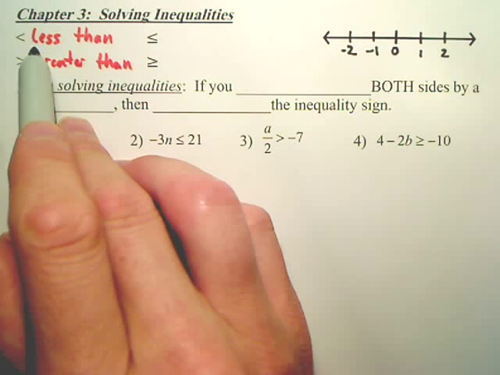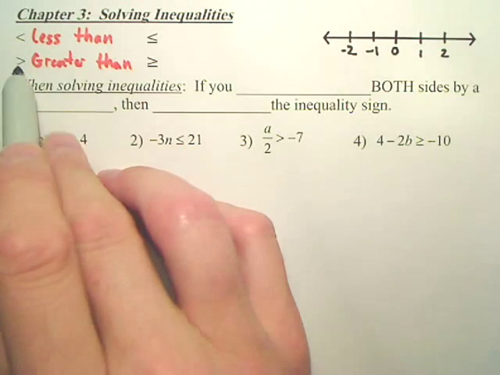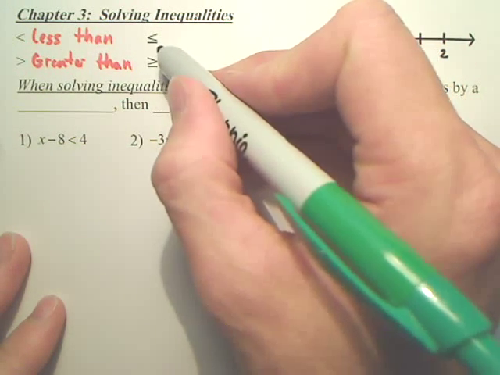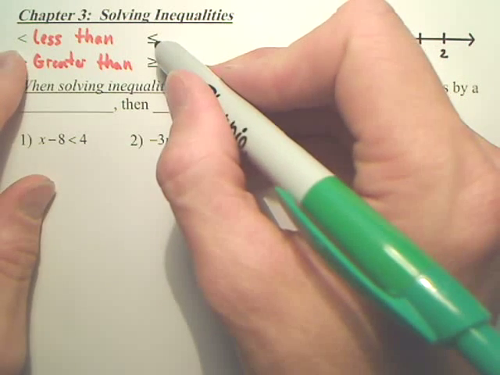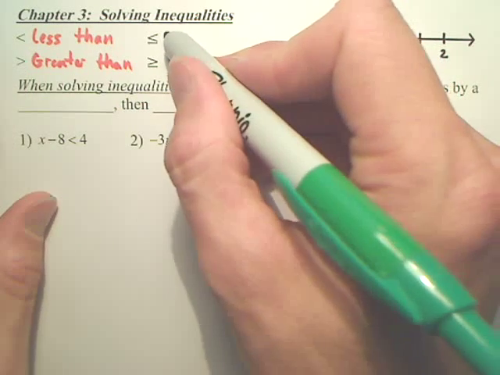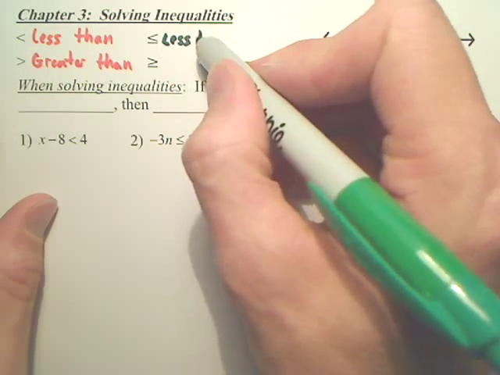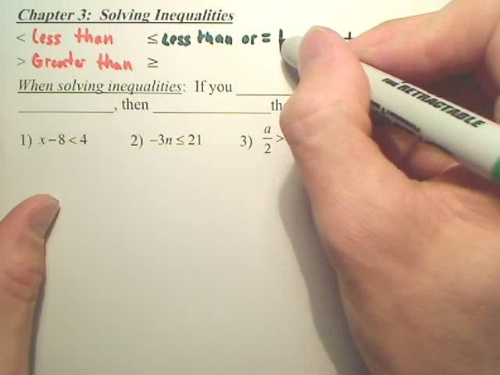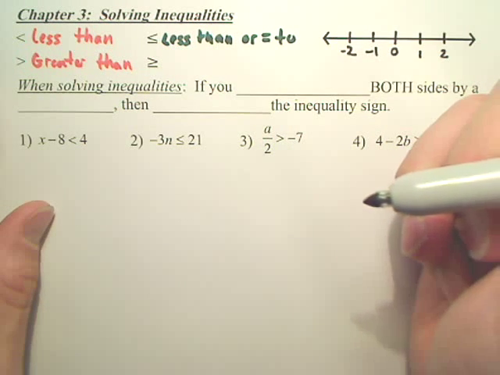It looks like an L. Can you kind of see L there? This is a greater than. Now, what does this line underneath mean? It is the same symbol as this one. It just has a line underneath. Whenever you put a line underneath the less than sign, it ends up being a less than or equal to.